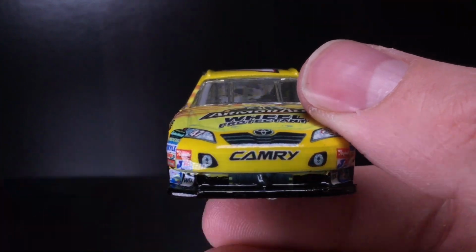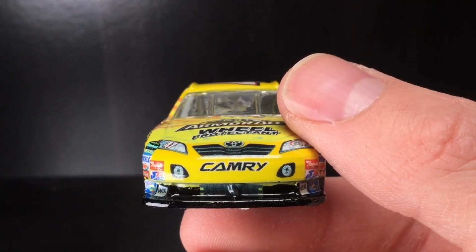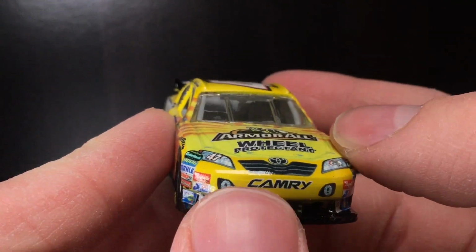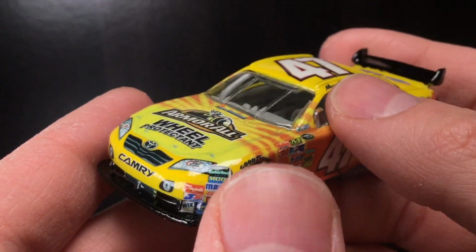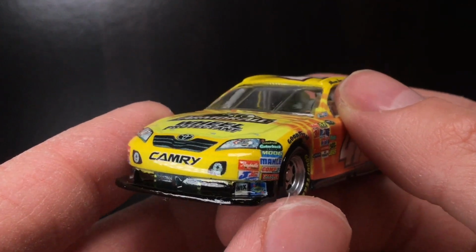You go over to the nose of this Toyota Camry, and you can really see how these COT cars, man, they are just something. I don't know, there's something about them. I absolutely love them. You got the Toyota Camry badges there. You got the 47. You got JTG Daugherty Racing. You got Goodyear, Gatorback, Moog, Mail Pouch, Etterbrock, Raybestos, JE, Wix Air Filters, and Sunoco.